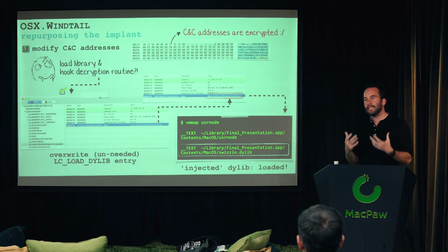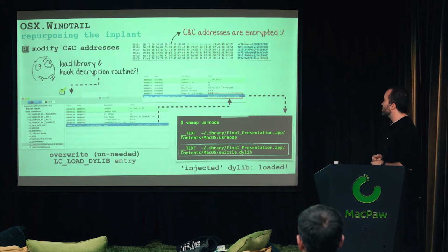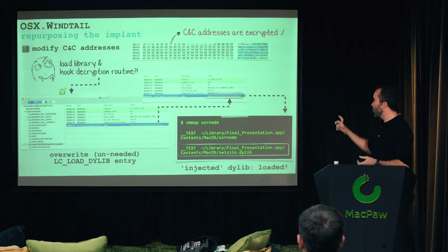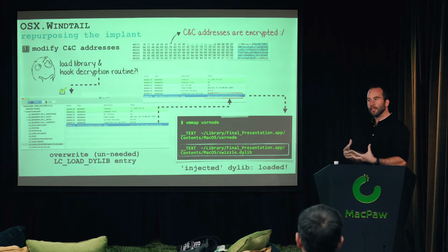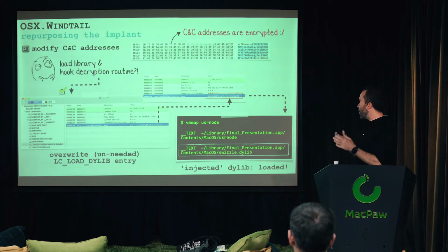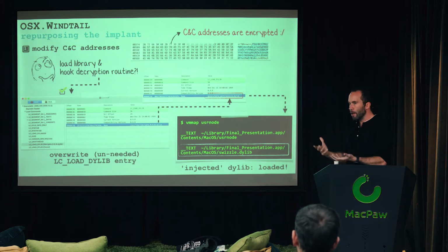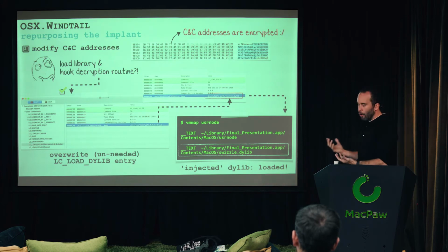But we can do a neat trick to decrypt them at runtime. The first thing we do is we slightly modify the binary, and we replace one of the dynamic libraries it has a reference to but doesn't use with our own dynamic library that we add to the application bundle. And now anytime the malware is run, for example, on a new target or client system, it will load our own dynamic library.